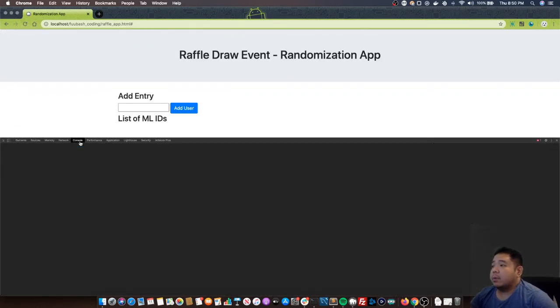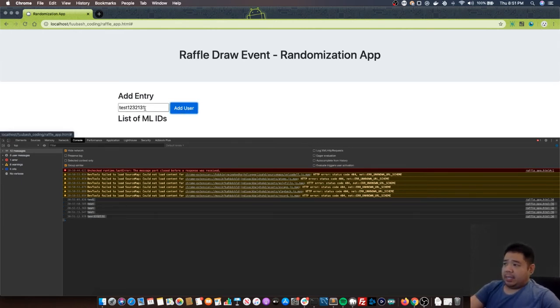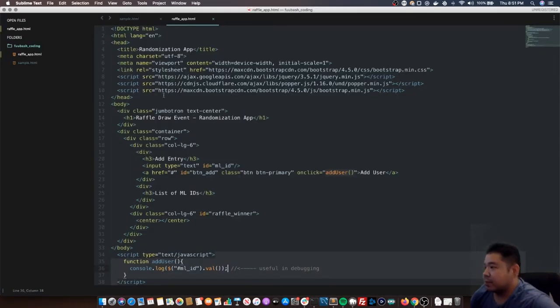This is where you do your debugging. Let me see if this works. Ayun, it works. The data shows up here. Whatever data you added here, it's going to keep on showing there. Easy, right? Okay.